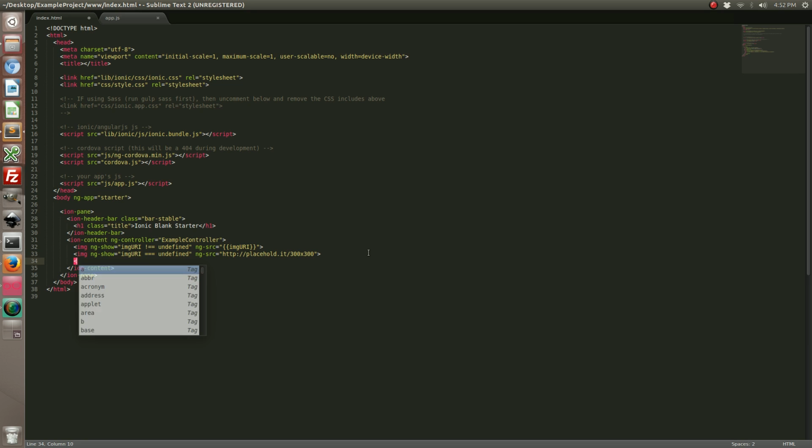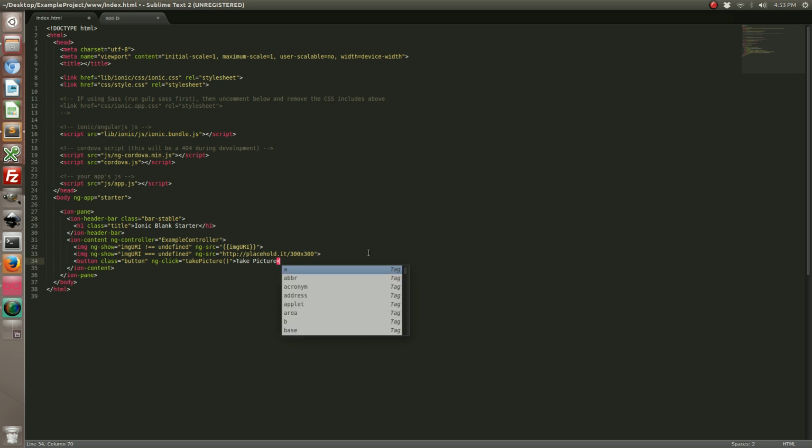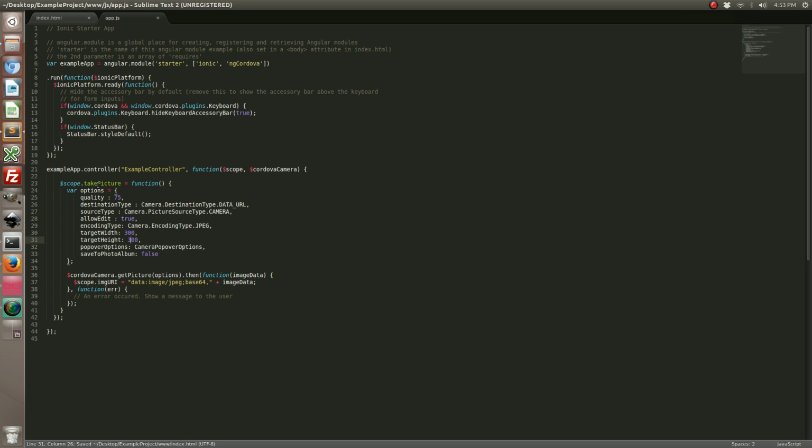So the next thing we want to do is add a button. So when we click on this button, it's going to call the take picture scope function. It's going to set it up with all these options, and then upon success, it's going to return it as image data that we can use.